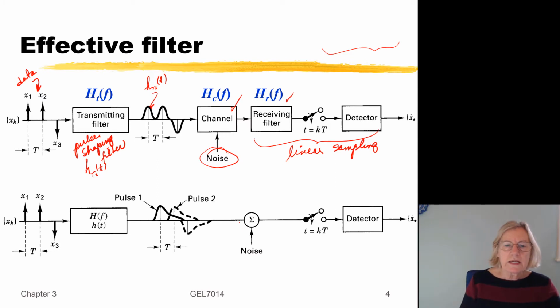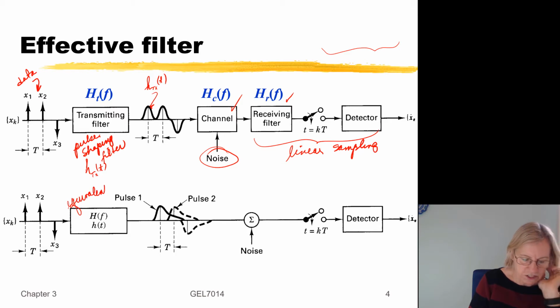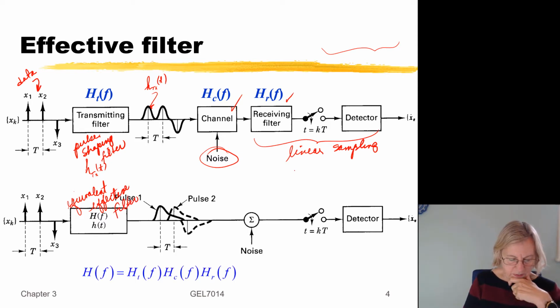We also typically would use an equivalent model for this system. We could, in a completely linear channel, just completely combine all three of these filters into one effective filter. And of course, that response is just the product of all three. So that's a nice model. Makes it a little easier to understand what's going on.